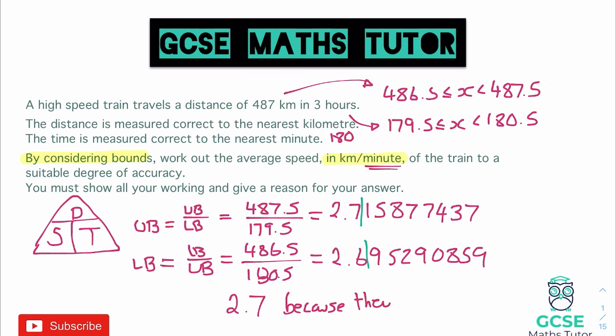Okay, there we go. I'm just going to write they both round to 1 decimal place. The same. Okay, so I'm going to keep it nice and short there as we're just doing an explanation. So 2.7 because they both round to 2.7 to 1 decimal place. Okay, so we could probably add that into 2.7 to 1 decimal place. There we go. So there is our answer for looking at bounds.